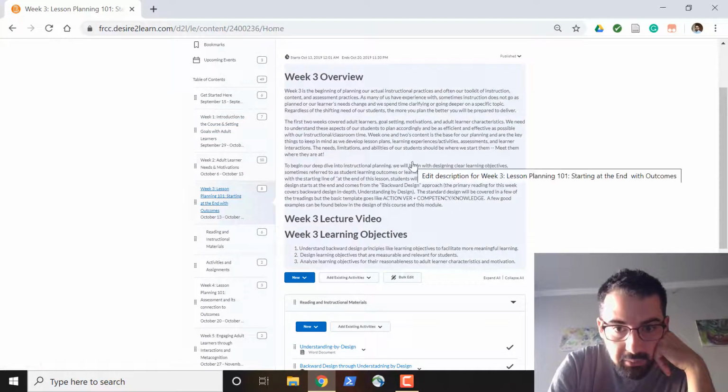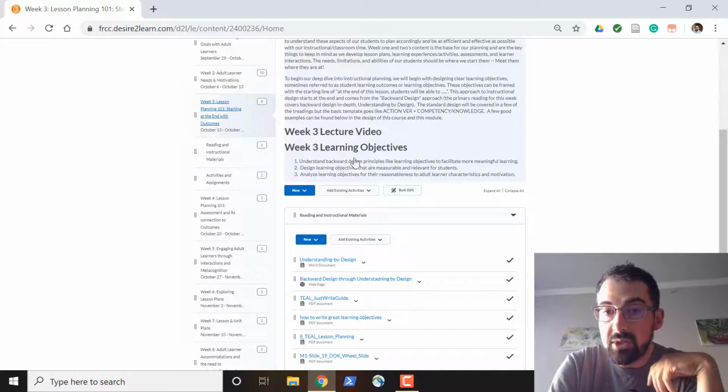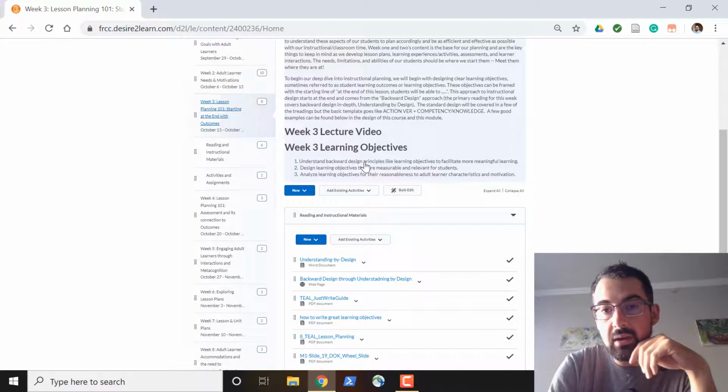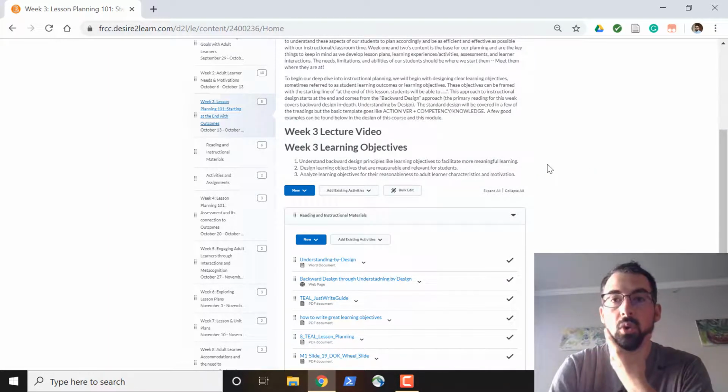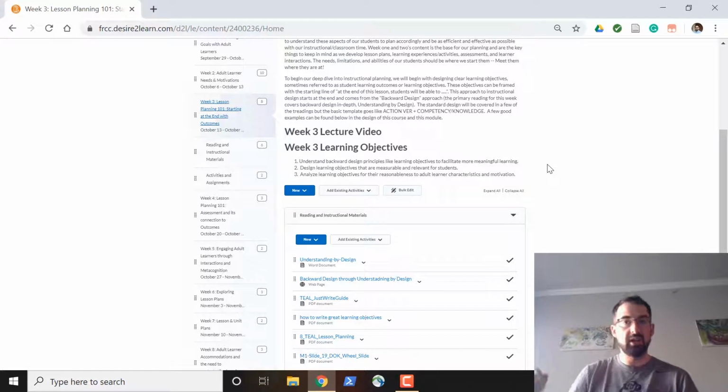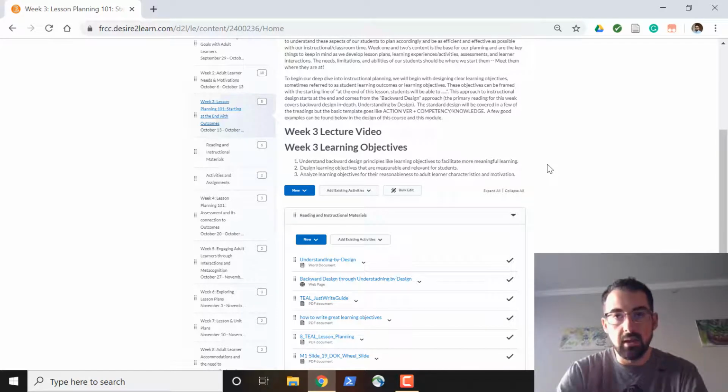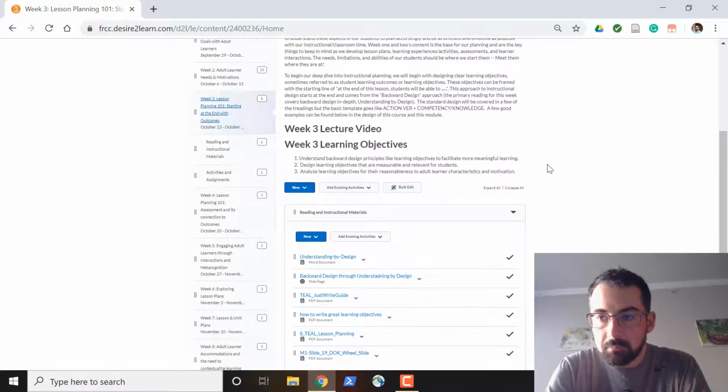As you can see, the overview, the weekly learning objectives, I list these every week, and they scaffold up to the course outcomes. So when I was talking about scaffolding, list items, organize an essay, write an essay, this course is structured the same way. There are weekly learning objectives, and then there are course outcomes. And those weekly learning objectives feed up to and prepare you to demonstrate the course outcomes.